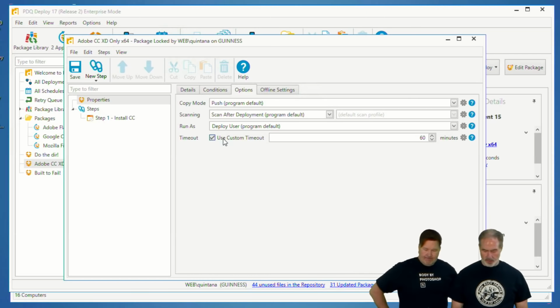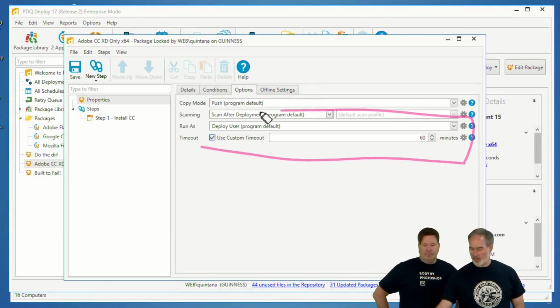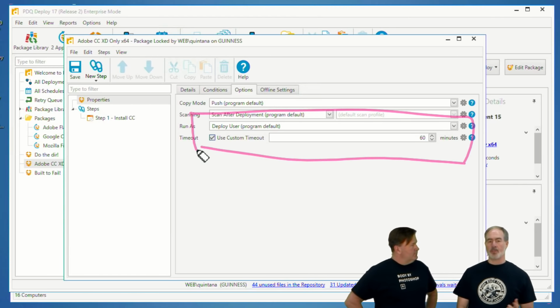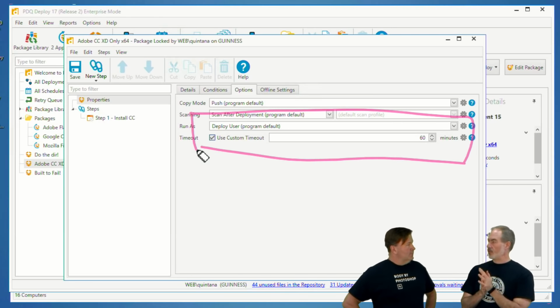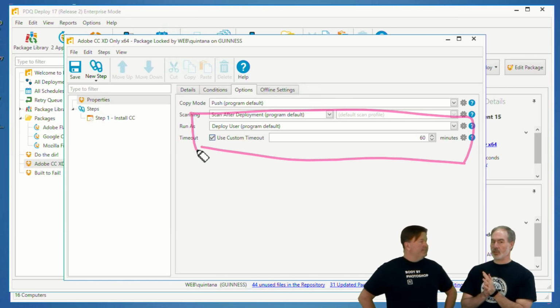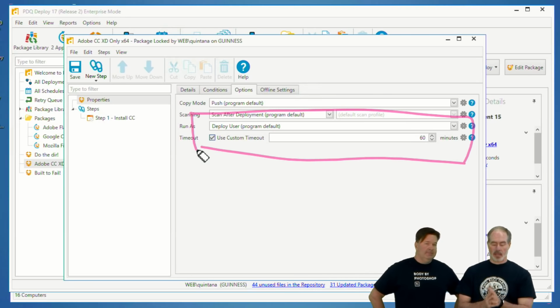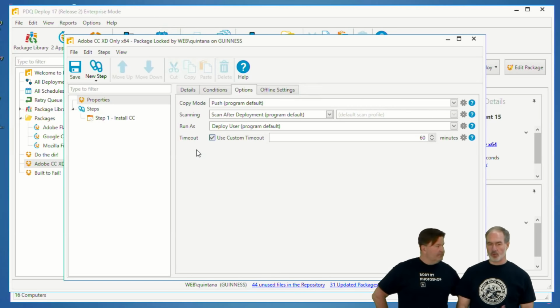This is a perfect way of setting that up, especially when you have a large package. If you did everything that was on Adobe, all the things, it took a long time, over an hour, deploying. So that is something you want to make sure you change if you're getting that.